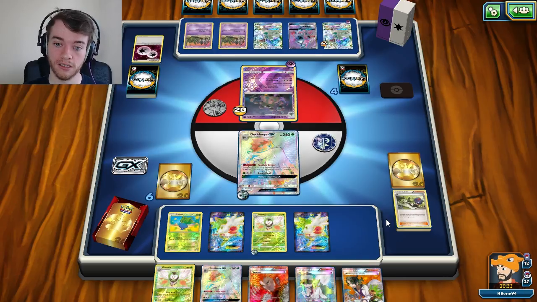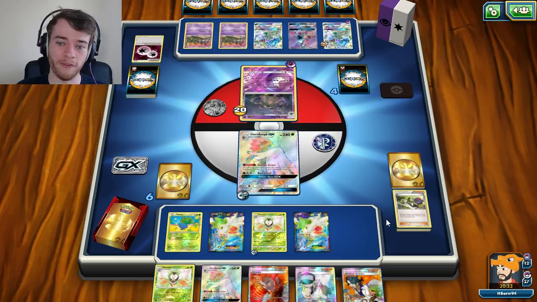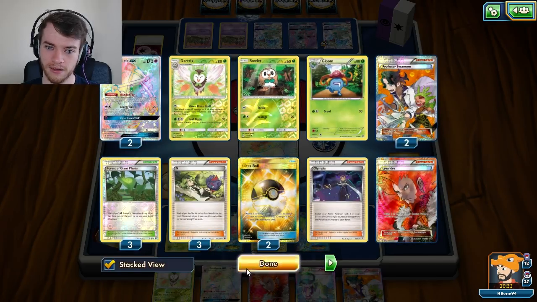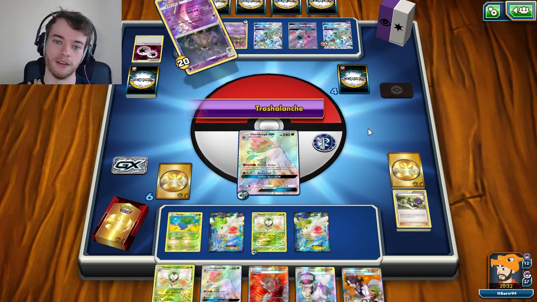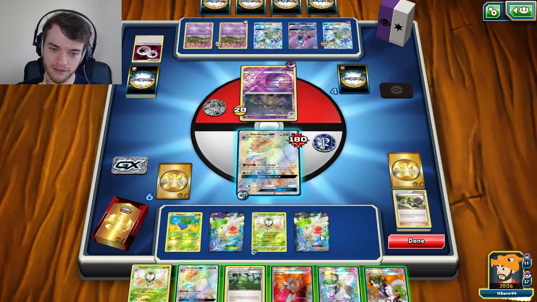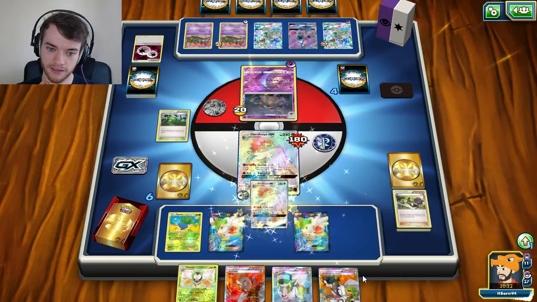Garbodor on the bench. I don't know if this is a good matchup for Decidueye. I feel like I'm also misplaying it. I feel like I am. That sucks. I didn't want him to get that set up too. So the Berserk is doing 150. That's not a knockout, that's doing 180 now. Okay. Thank you. Do that.